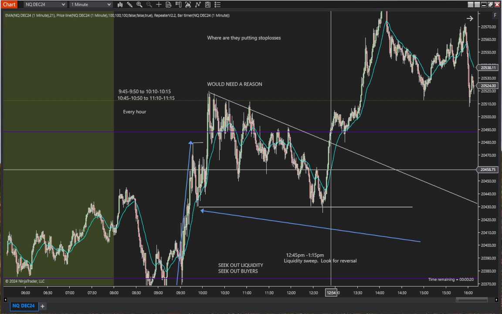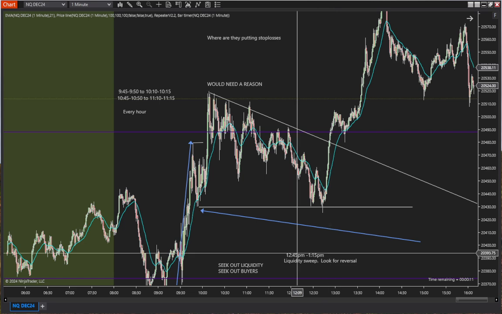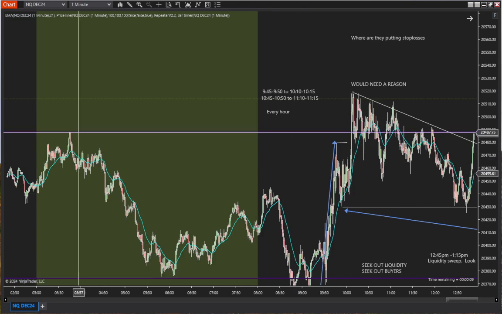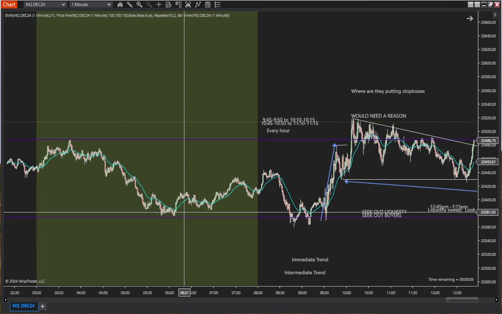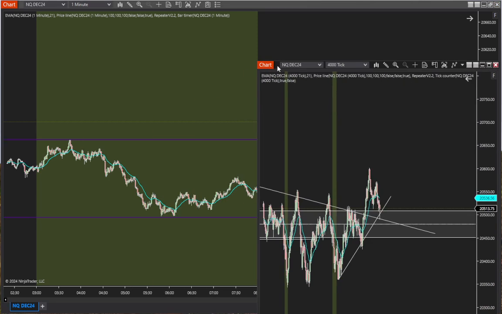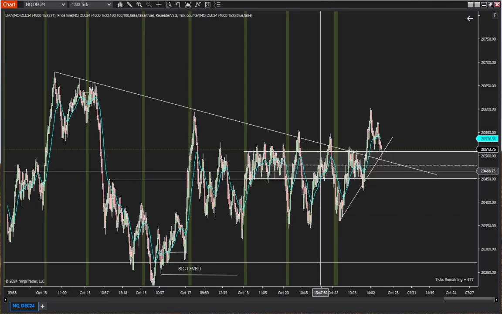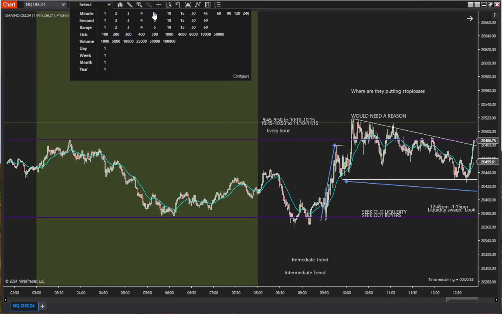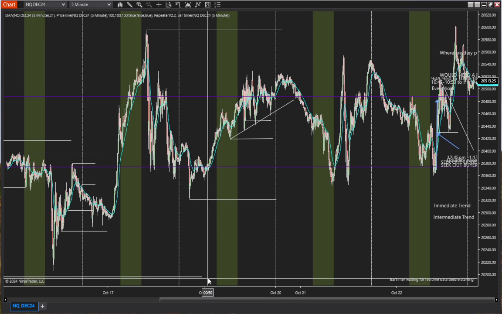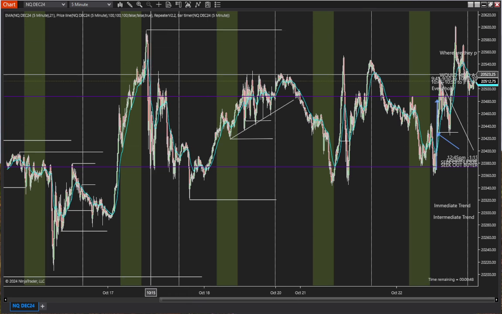But the main thing I do: look at the daily chart, look at my daily levels, know if I'm butting my head up against a resistance, know if I'm going to test a support. Mark my 3 a.m. to 8 a.m. London high, London low. Mark my ranges on my tick charts, trend lines on my tick charts. And also on my minute charts, mark my imbalance zones, right? The levels of no price action.